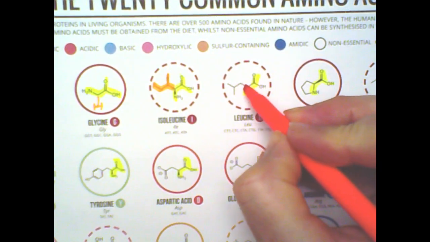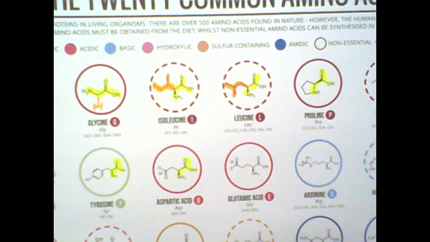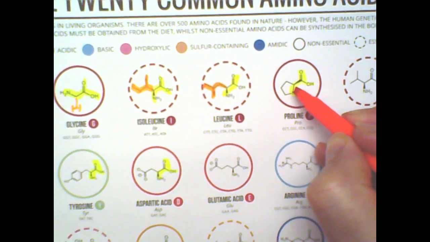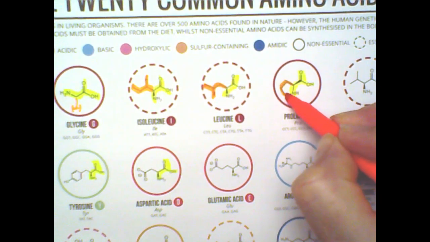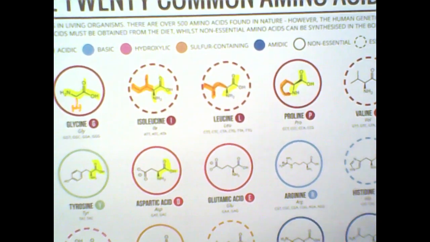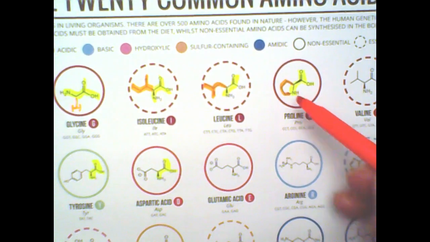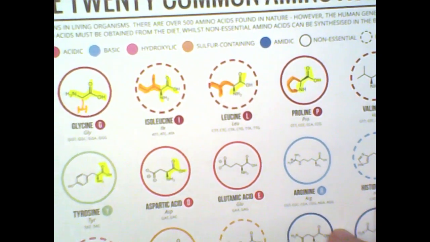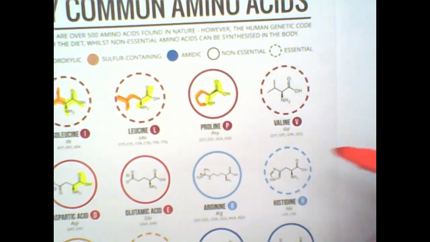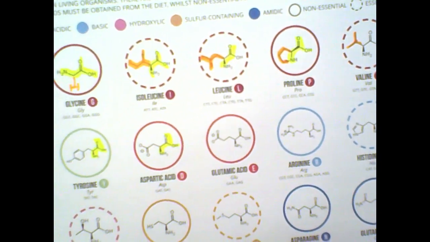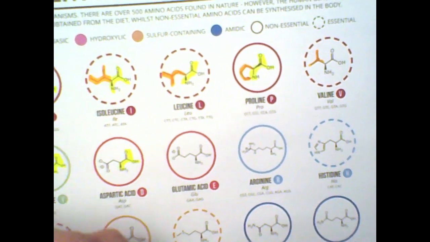Leucine, only carbon and hydrogen, also an alkane. Proline, it's got this ring. It's like a cycloalkane, but it's also an alkane. It's nonpolar there. The ring is going to give it some different properties from others. And you can go through your entire sheet of amino acids and identify all of the ones with alkanes on the side chains. We've actually done that across the top row here.